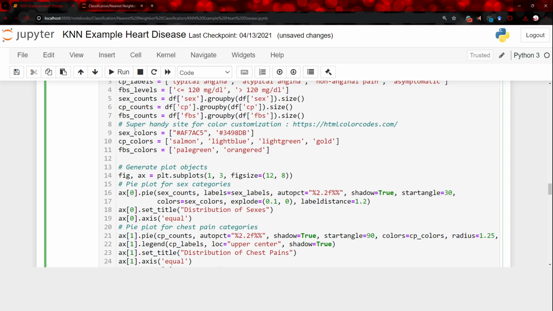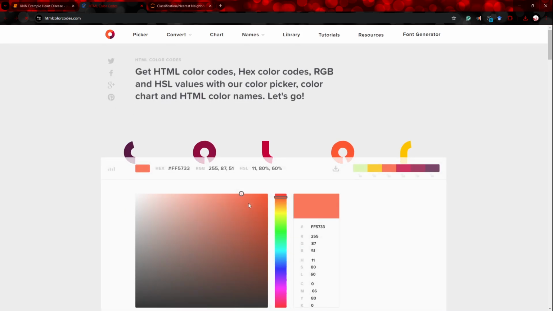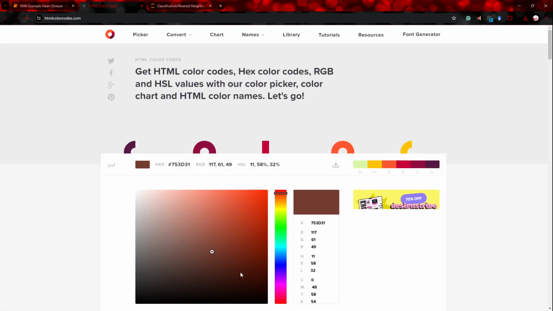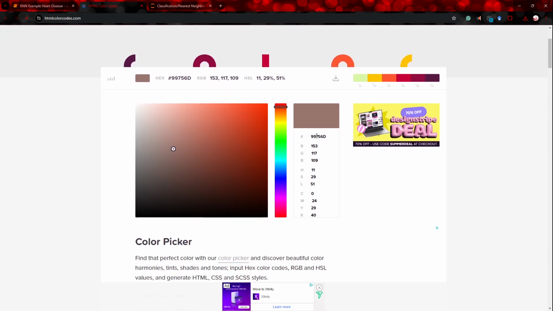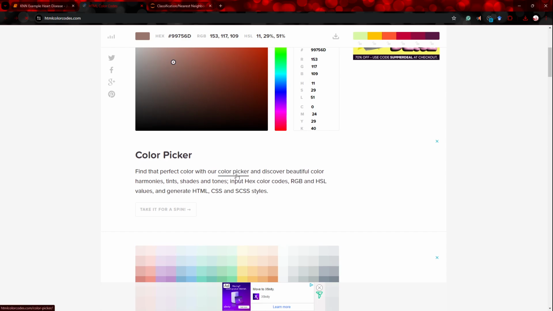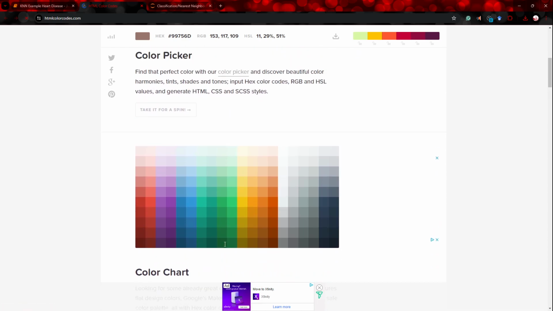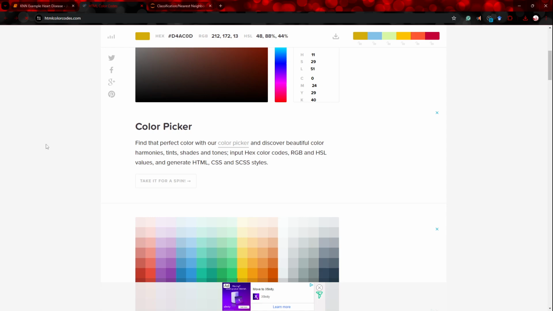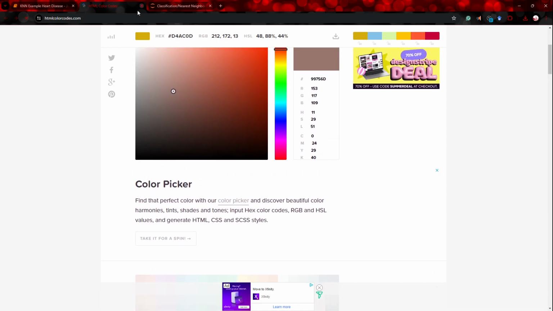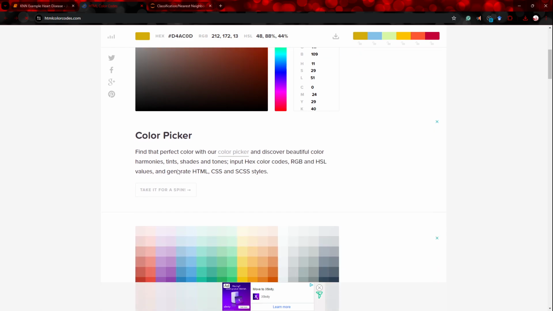And then some pretty colors coming from a nice website for color codes. You can get a sense of color codes, go pick stuff, and get the values, and also see what you've picked up here. It's a nice thing if you're doing any kind of visualization to make things pretty.